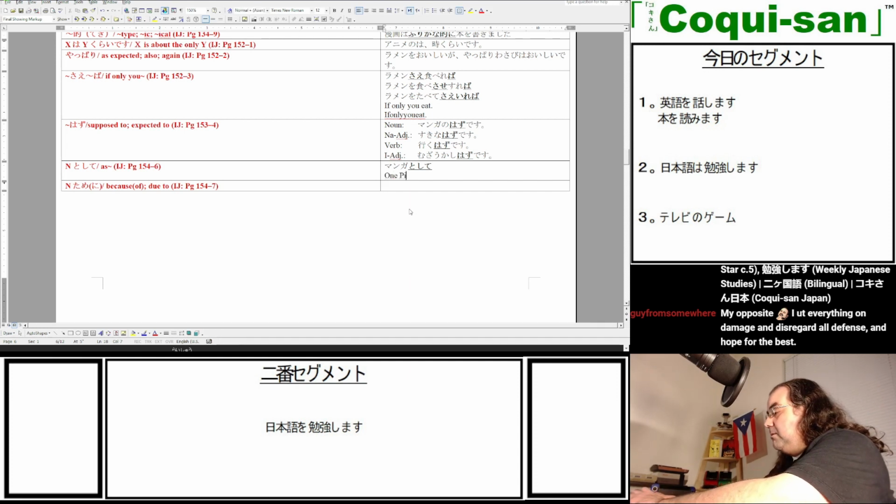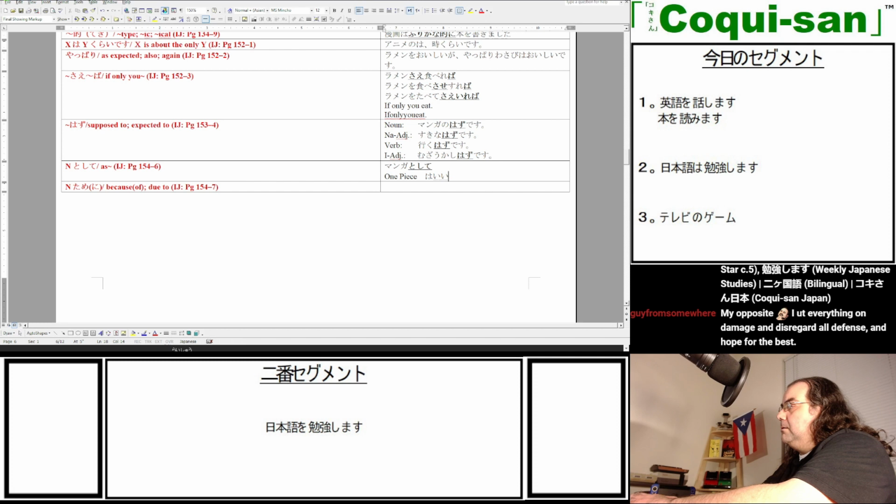Yeah, you know what? One Piece wa manga. I hope I got this right.